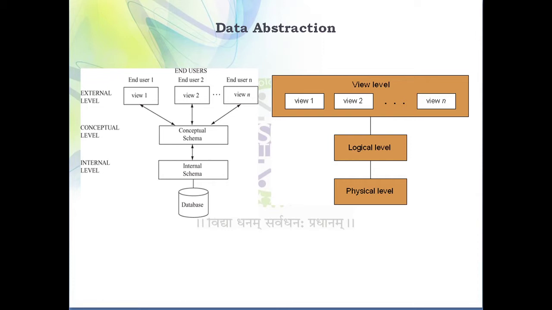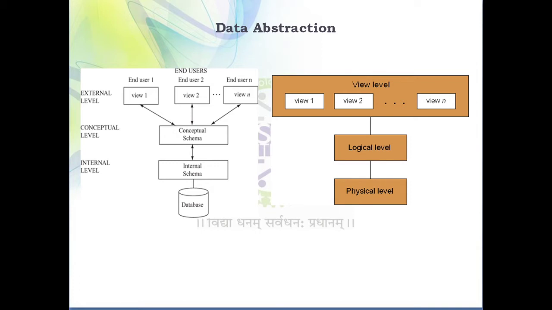But instead of this information, suppose person A is telling person B what is the structure of the engine, what is the manufacturing date, how it is being manufactured, what is the company of manufacturing. Is this relevant information to person B? The answer is no. If this information is given to person B, it will create a lot of confusion. So what is expected? Relevant information. This is the concept of abstraction.